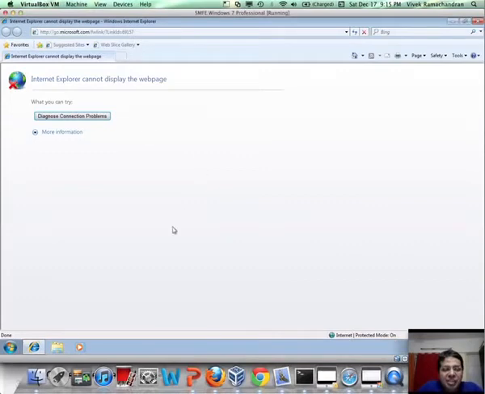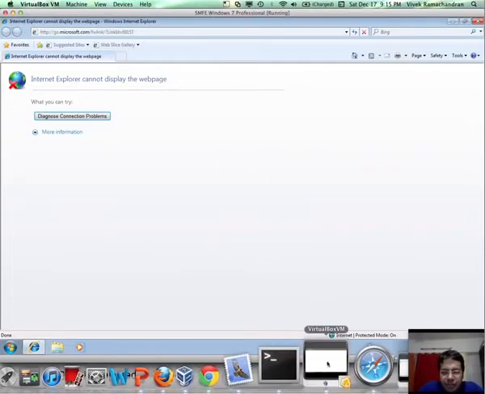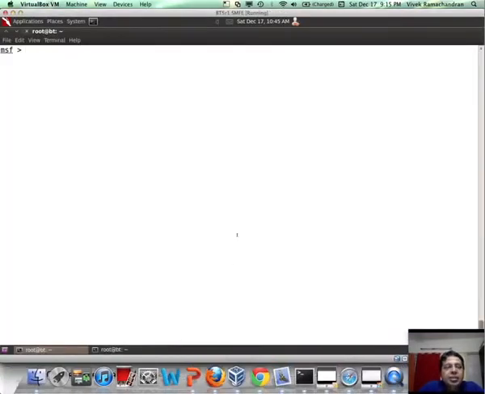So here is my virtual machine running Windows 7. I know a lot of you are like, hey, when is Windows 7 going to come? So this is Windows 7 Professional Edition being run here. And this is the attacker machine running Metasploit. Now what I'm going to do is set up an attack web server which will load up a lot of browser-based exploits, and then we'll see what happens when the client accidentally visits this web server hosted by the attacker.